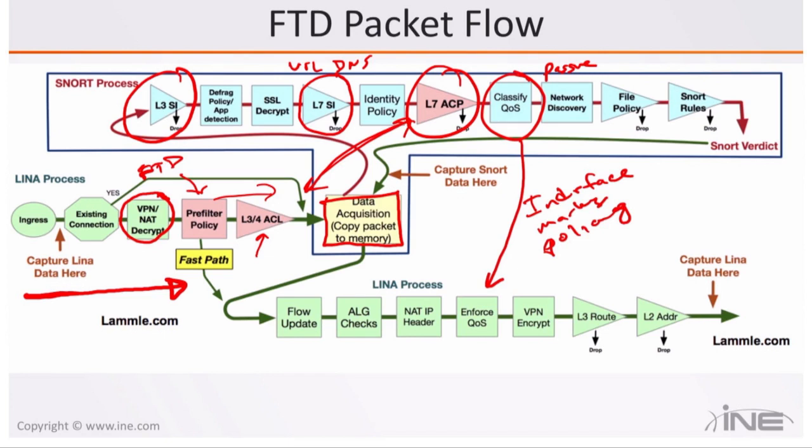So in this case here, we're going to get through all this and make a determination on what we're going to do with that. So we're going to go through this process step by step. Every time we go through a policy, we're going to be in there, where are we, right? Understanding how to log the Lena process. How do we log the snort process? And most effectively, how do we efficiently tune our snort process, our policies?